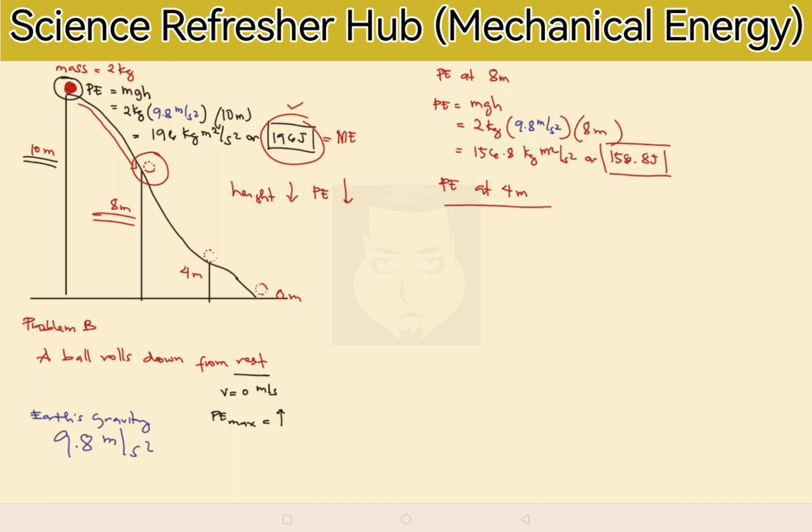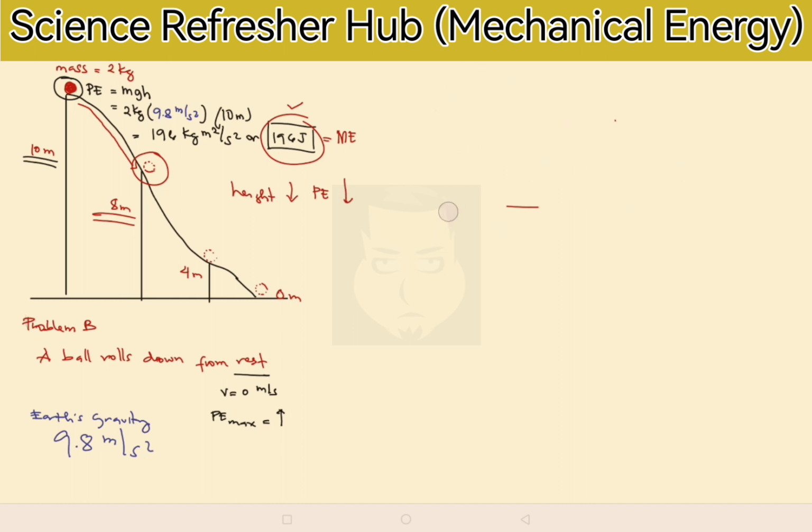Okay, so I will try to erase some stuff here. I will make a table and let's try to complete the table. So let's say we will still be using this illustration here, but this time we will need to complete the table. We have height here, and on the other side, we have ME, or mechanical energy.